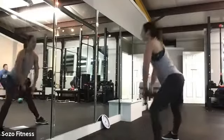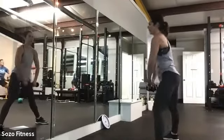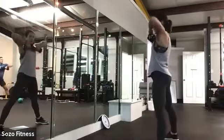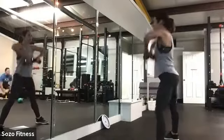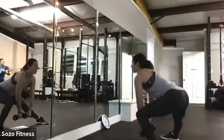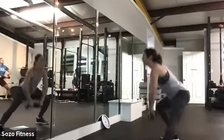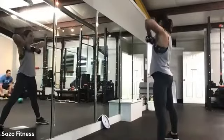I forgot for us to do push-ups on our warm-up, so yes, we're doing it a little bit. Woo! Come on. 20 more seconds. Those elbows go all the way up to the ceiling.